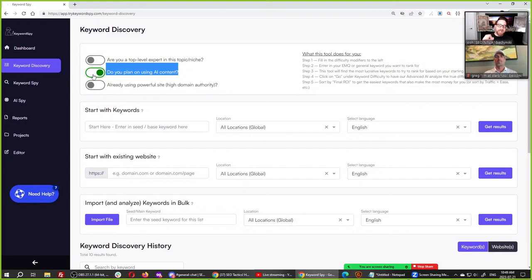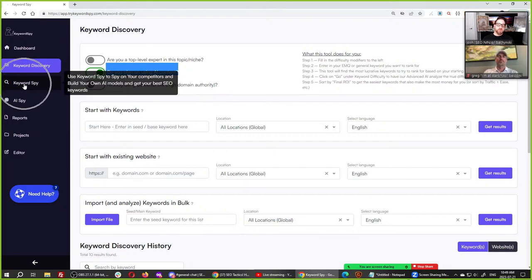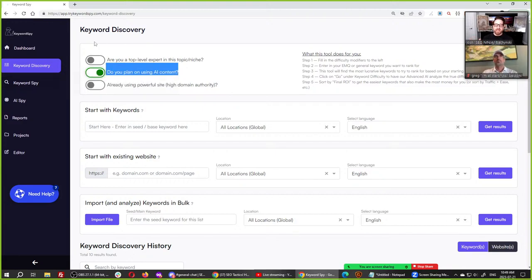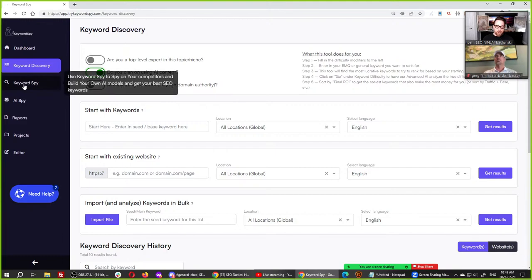As a general risk mitigation strategy, you would be wise to presume, it doesn't make it necessarily true, but it'd be wise to presume that if you're going to use AI content, the content might be a little bit more spammy, because I don't know if you're going to use Keyword Spy to do this. Keyword Spy has the AI copilot built in, which is going to make the absolute most helpful content for your user. And if that is the case, you can just leave this alone. You'll be fine. But if you plan on using AI content outside of Keyword Spy, then it probably will be a little bit more surface level and a little bit less helpful. If you want to be really careful in your risk mitigation assessment, you should select this, that you're going to use AI content.